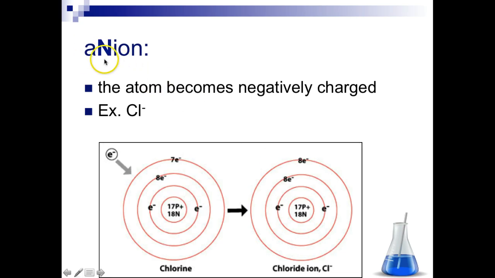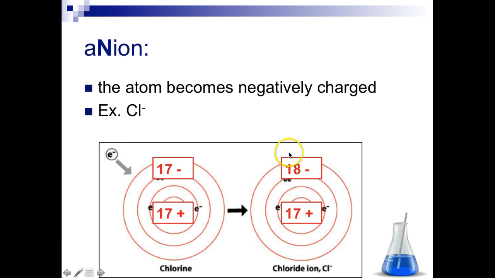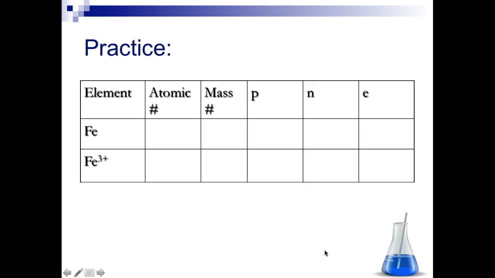The other type of ion is an anion, emphasis on the N. Anions are negatively charged, and that's when an atom, for example, this chlorine atom right here, is going to gain another electron. When this atom gains another electron, it will have more electrons than it does protons, which will give it a negative charge. So in the nucleus here, we have 17 plus charges because we're talking about chlorine, and chlorine has 17 protons. And in the atom, we will also have 17 electrons. When chlorine becomes an ion, since we're still talking about chlorine, we're going to have 17 protons. And because instead of having 17 electrons, we gained one, we now have 18 electrons. We have one extra negative charge than we do positive charge. Because of that, chlorine will become negative.